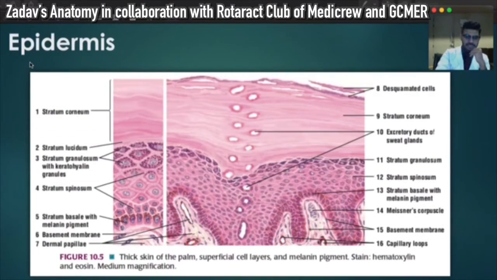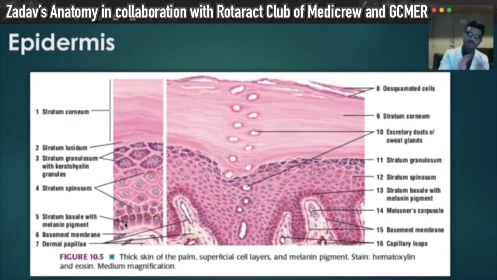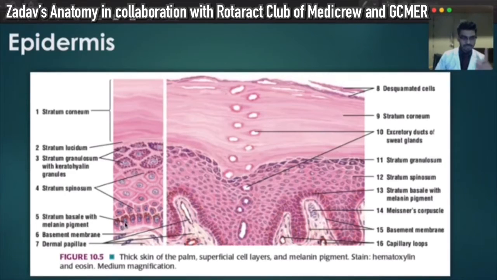The epidermis is an example of stratified squamous epithelium. Let's have a closer look at what's happening as we go from below upwards. The first layer is known as stratum basalis or stratum germinativum. Whenever in the practical viva anybody asks you to describe a cell, you need to have a proforma at the back of your head. First, start by talking about the shape of the cell — is it pyramidal? Circular? Cuboidal? Flat? Next, talk about the nucleus, then the cytoplasm. For the nucleus, you can either say it's a hyperchromatic nucleus or a hypochromatic nucleus.